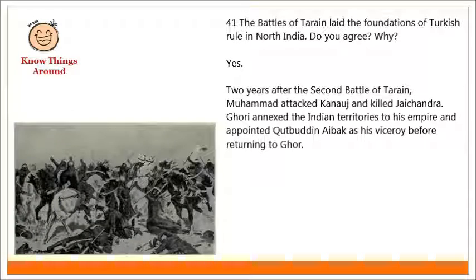The battles of Tarain laid the foundations of Turkish rule in North India. Do you agree? If so, why? Yes. 2 years after the Second Battle of Tarain, Muhammad attacked Kanauj and killed Jayachandra. Ghori annexed the Indian territories to his empire and appointed Kutubuddin Aibak as his viceroy before returning to Ghor.